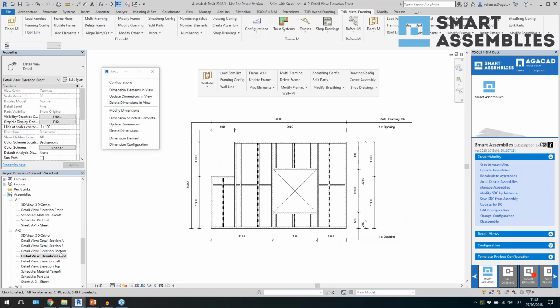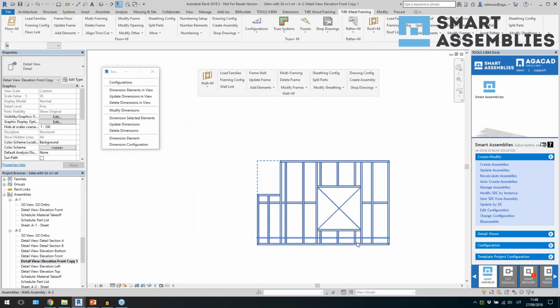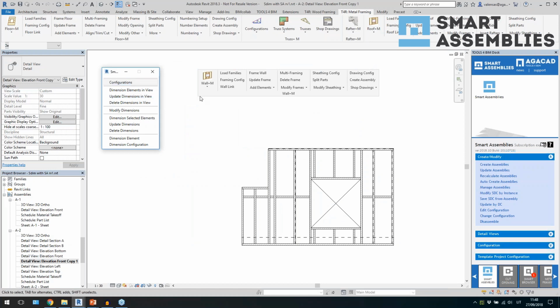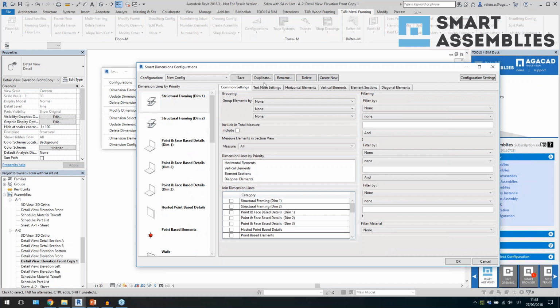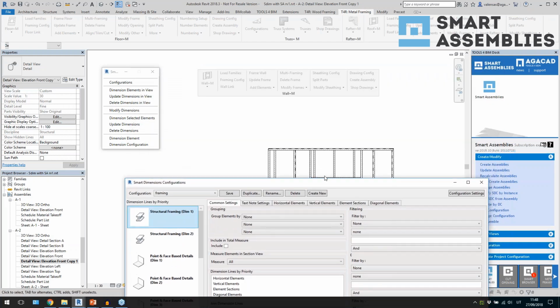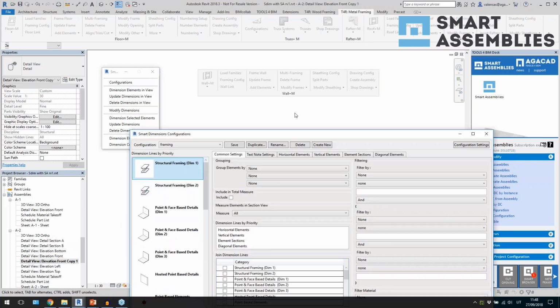But if I just duplicate this view, right, and I apply only smart dimensions, let's say I create a new configuration and rename it framing. All right, and now I'm gonna go to this tab. I have horizontal structural framing elements and vertical, right?